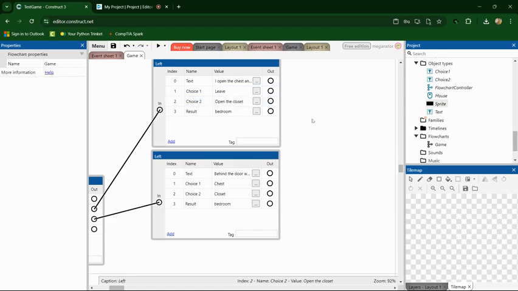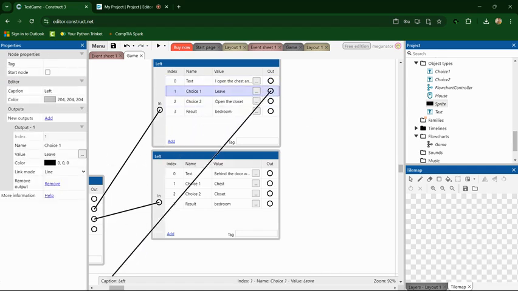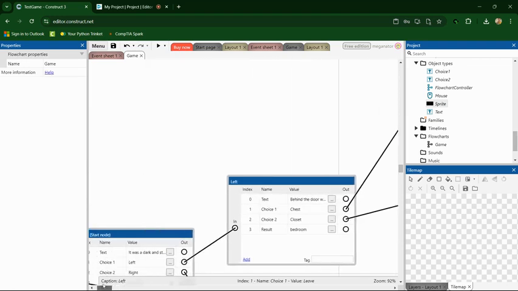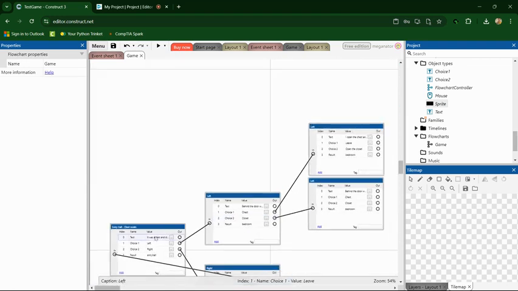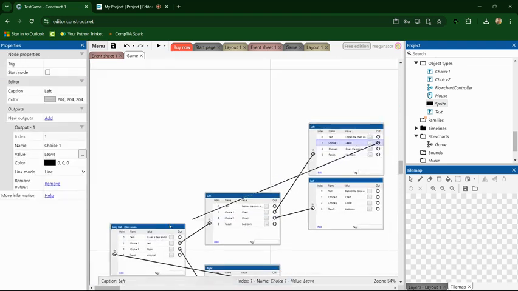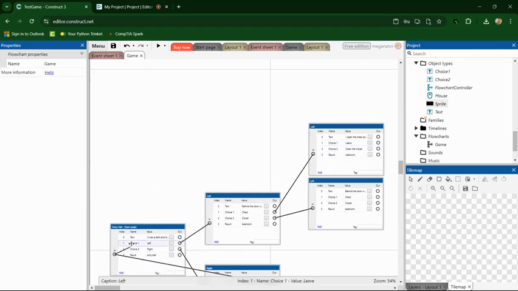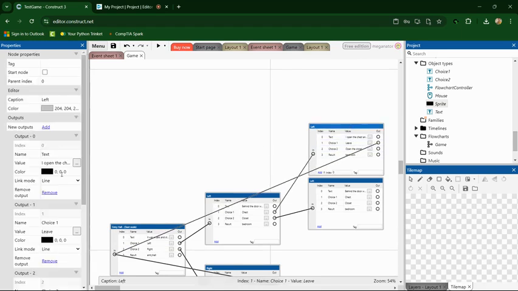And I'll say if I leave, I'm going to go back to the entry hall so we can kind of zoom out, drag this back here. Leave. One of the cool things here, you can change the way it goes between locations.